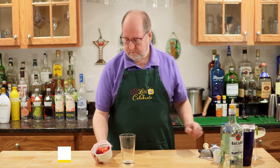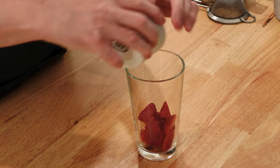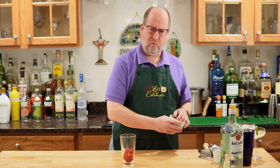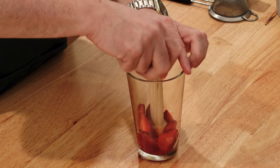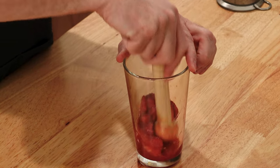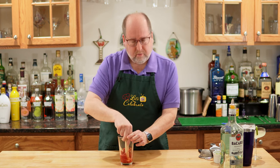We've learned the basics of a daiquiri — let's change it up a little bit and make a strawberry daiquiri. We're going to start with, you guessed it, strawberries. I have about four strawberries that are nice and ripe; I just sliced them up and I'm going to put them right in the glass. We're going to do a technique called muddling. I'm going to use this little tool — this is a muddler. Basically all we're going to do is smush these down a bit. That's going to help them break down, get their juices out, get their oils out. You see this in cocktails made with mint, like a mojito. We don't really have to completely pulverize them, but we want to get them pretty broken down.